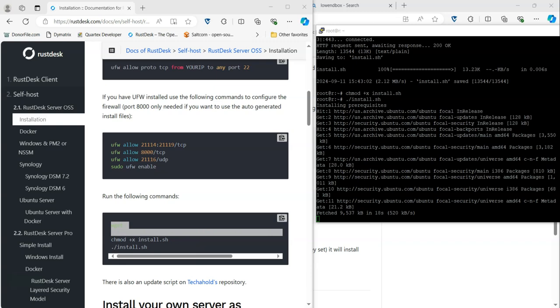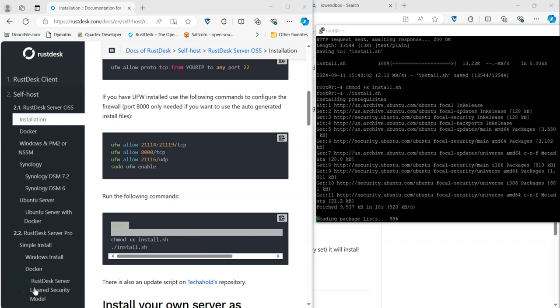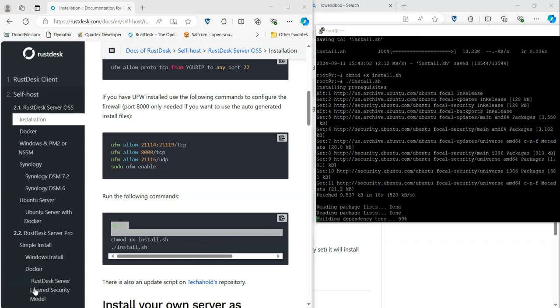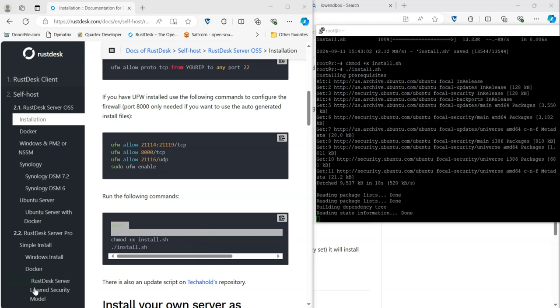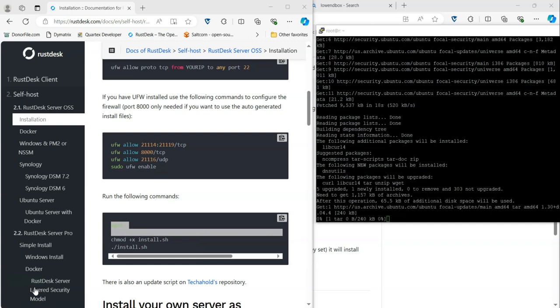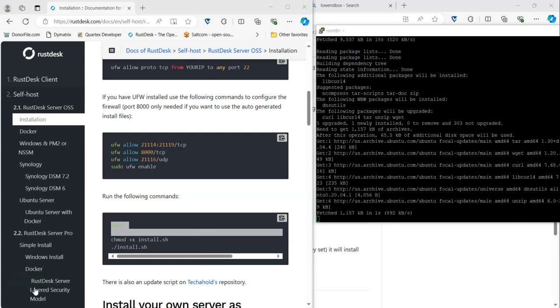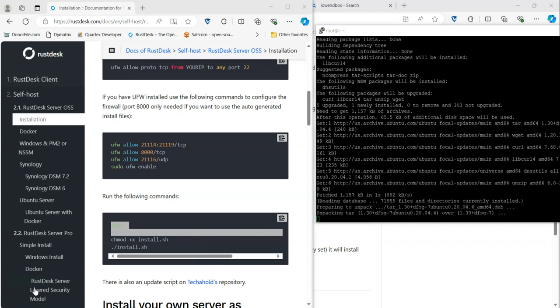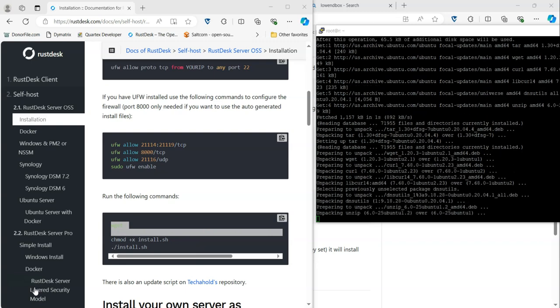This script seems to have paused right now while it's doing prerequisites, so I'm just going to pause recording a little bit longer and let's see what happens. Okay, took it about a minute and now it's doing a little bit more. And I think the script is actually running. Nope, it's still installing prereqs. So as you can see, this will take a minute.